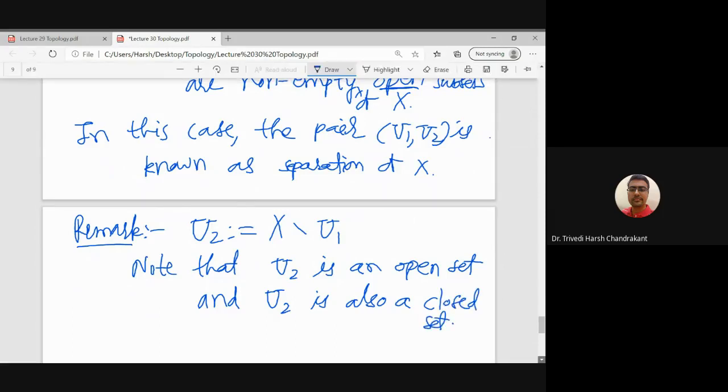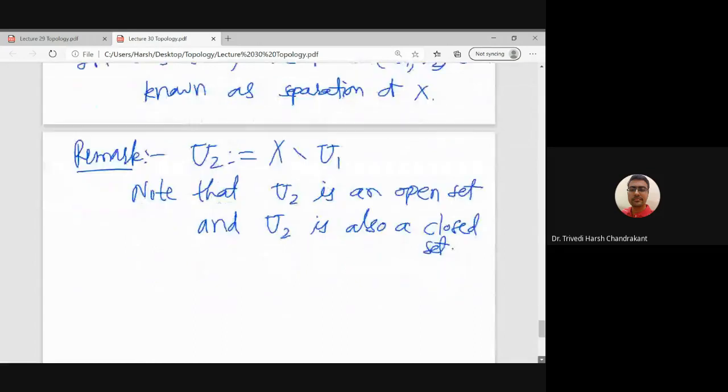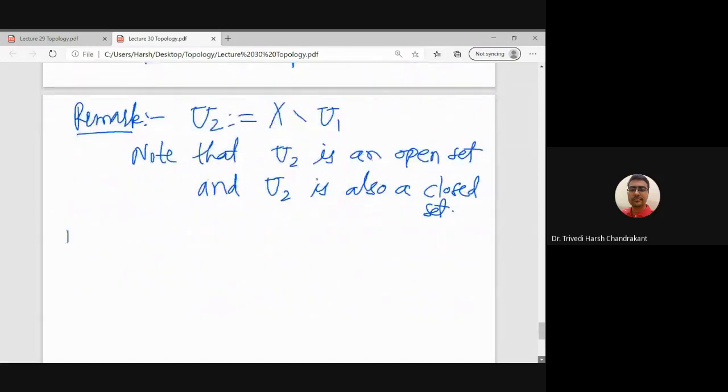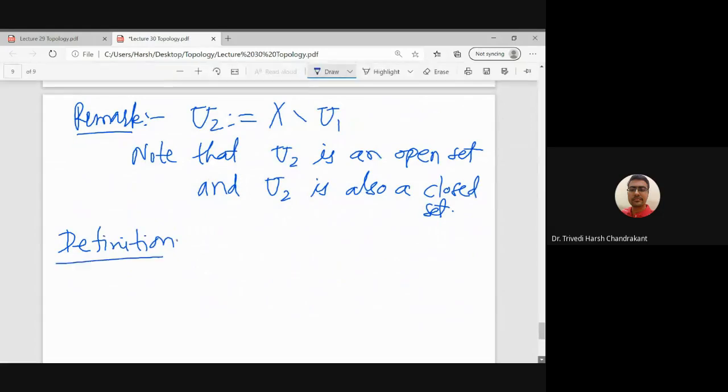Now you will ask how can it happen, because if a set is an open set, then how can it be a closed set? You are saying that because you are considering it as a subset of the real line, and the real line is not a disconnected space, it is a connected space. So this will not happen in the real line. Before taking an example, let me just write down the definition of a connected space.